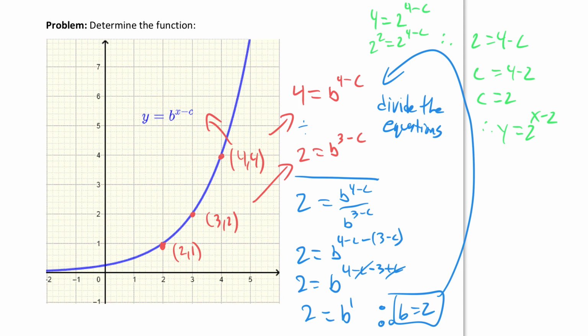And you can kind of see this here because if we imagine this as the beginning point, it used to be on the y-axis and it's been moved over 2. We can also see the graph is going up based on doubling. Each time we go over, the y values are doubling and doubling. So it's a base 2 exponential.